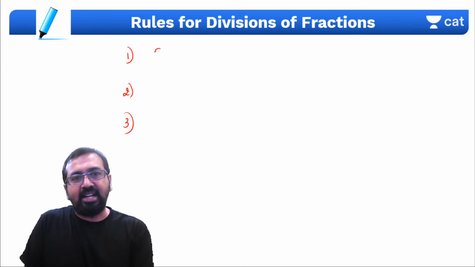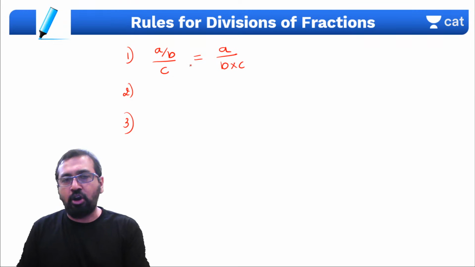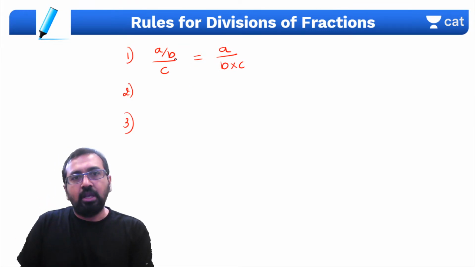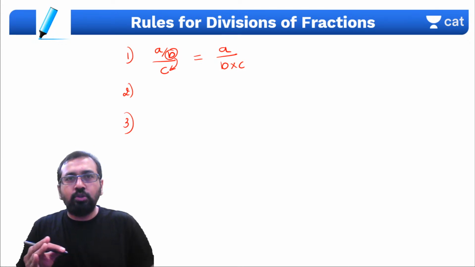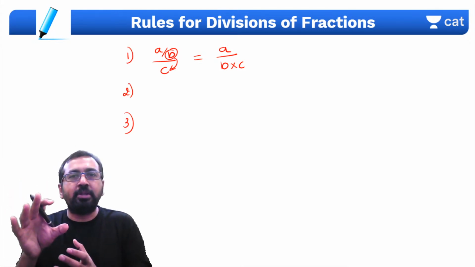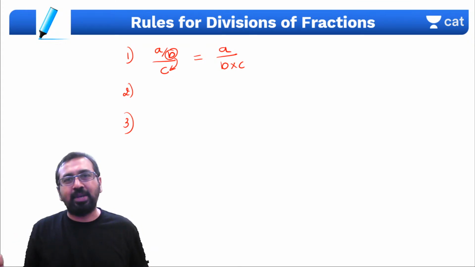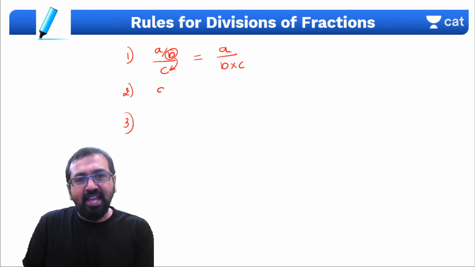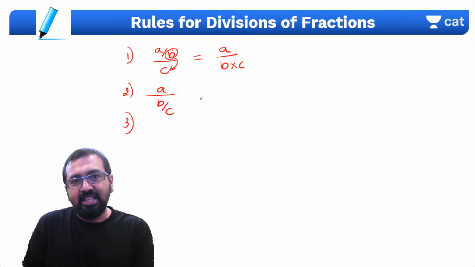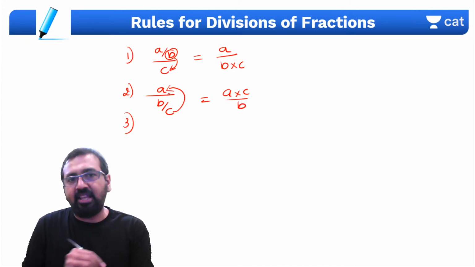The first rule says that (A by B) whole divided by C is equal to A divided by (B into C). Very simple. In case you have forgotten this, you can quickly recollect. Whenever you have a fraction in the numerator, the denominator of that fraction, that is B, will multiply with the denominator. You can think it this way, that is too much hodgepodge in the numerator, so bring something in the denominator. Same way, if I have A divided by (B by C), it will be written as A into C divided by B. So this denominator will multiply with the numerator.